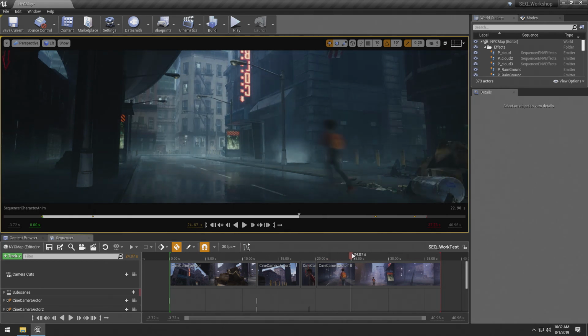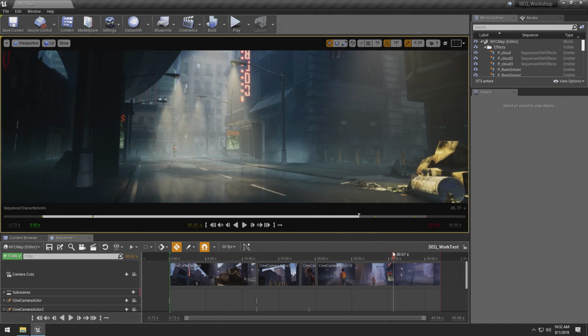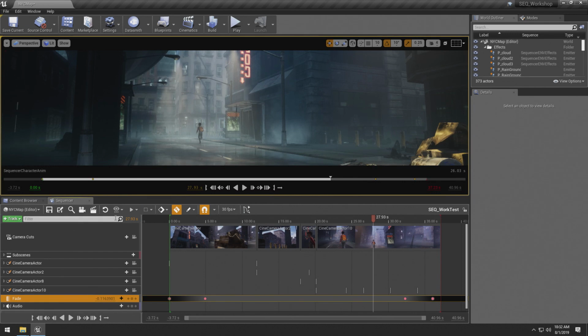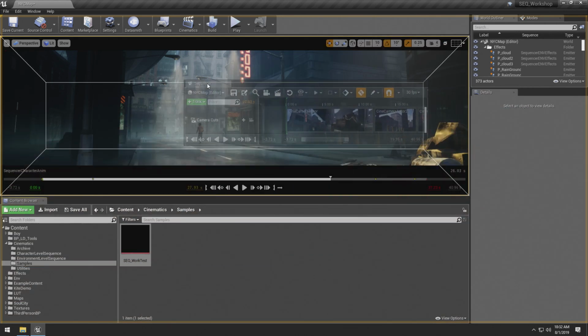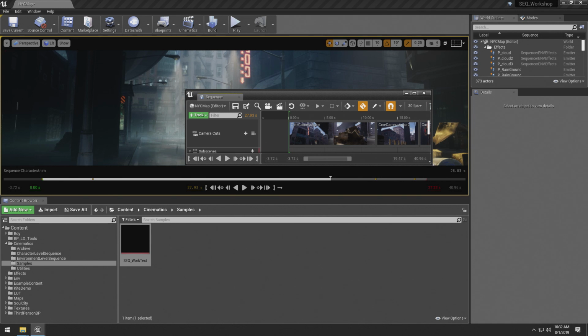So the time of day changes and the effects changes that are occurring are things that I'm driving in the environment. And I want to show you how I'm doing this and how you can do it as well. So what you see here below, if you're not familiar with sequencer, is the actual sequencer panel. And I can pull this panel off and have it float in space anywhere I want, or dock it anywhere. And this is basically sequencer.